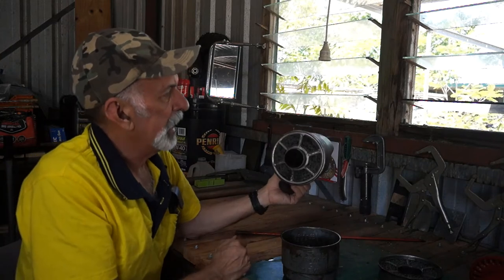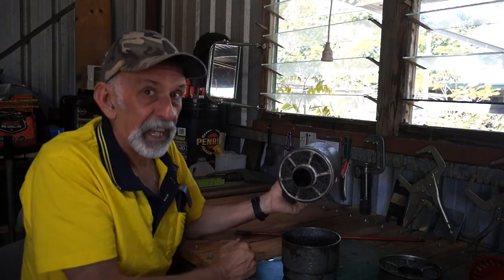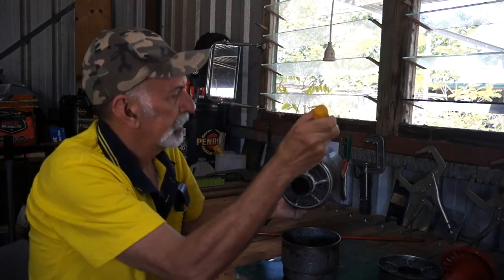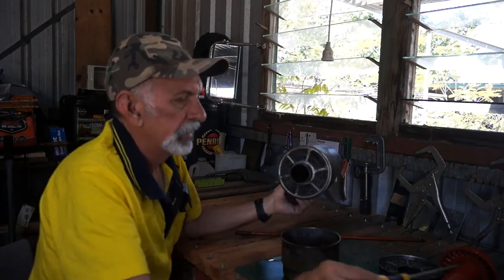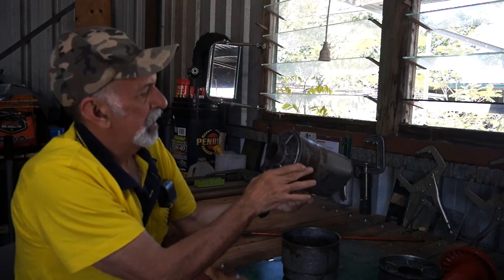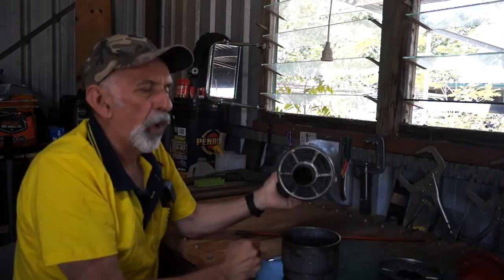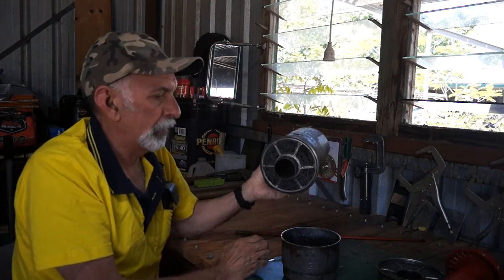This sucker here, well, it doesn't come out. If it does, somebody tell me, but I can see here, you can't prise that out. The lip comes over the top of it, okay? And as I said, everything gets caught in here. So this is for the finer particles. Again, if I'm wrong, someone comment, please.